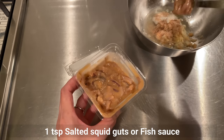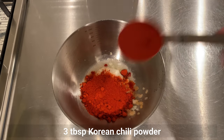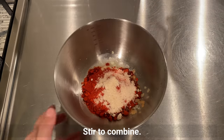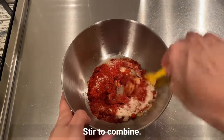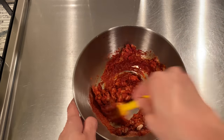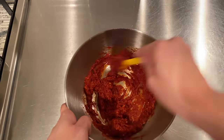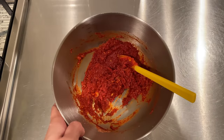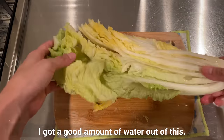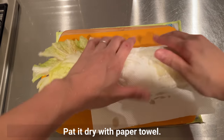Put just 1 teaspoon of them, and add Korean chili powder, sugar, stir to combine. Next, let's check Chinese cabbage. I got a good amount of water out of this, so let's rinse off. Pat it dry with paper towel.